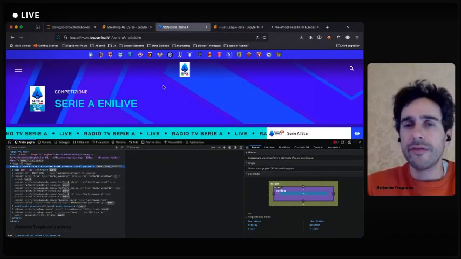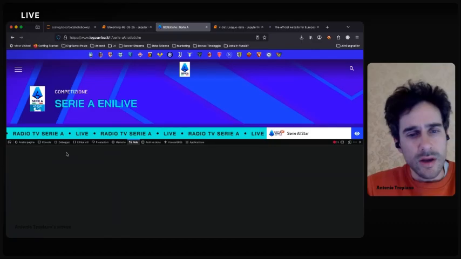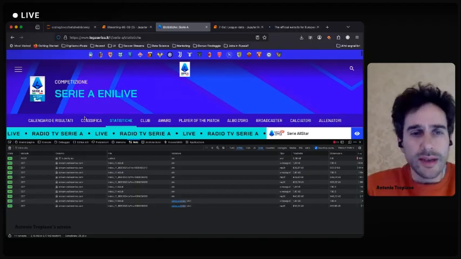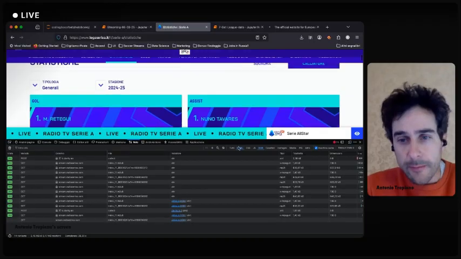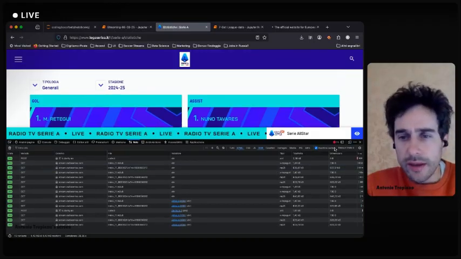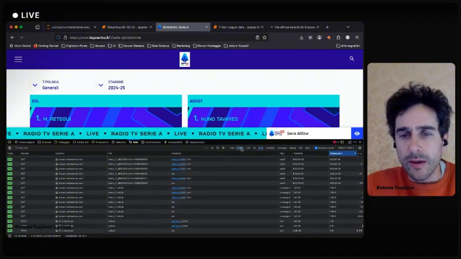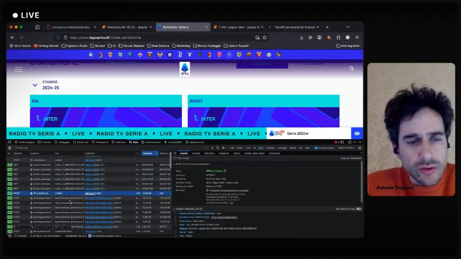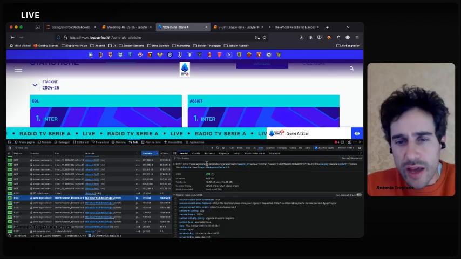I'm on Firefox, and you go to network. Okay, and you'll be able to see all the calls that have been made by the Serie A API in the background to get the data. And if you order them by the amount of data transferred, you should see these calls that look like team, season ID, and something with API inside.